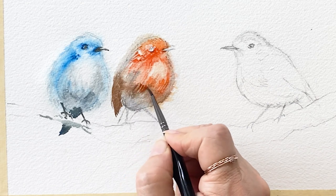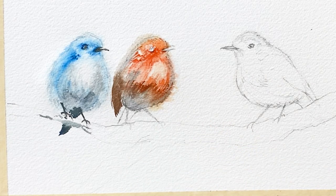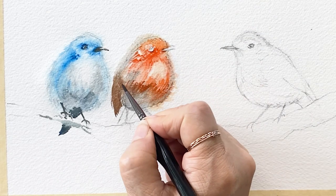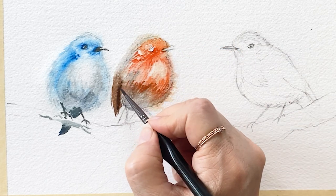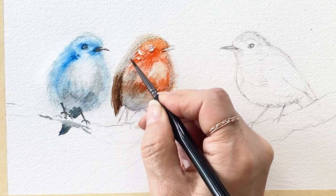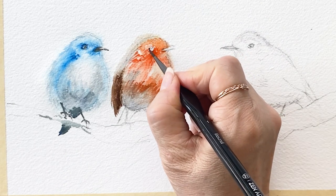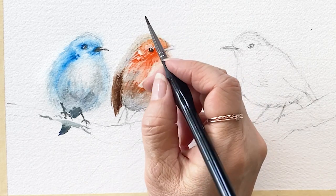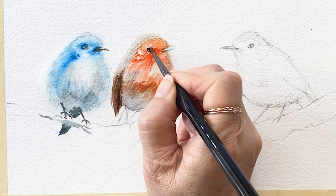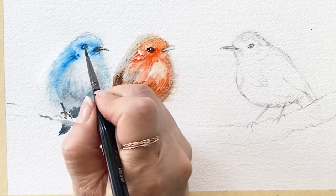Put some color on the low area for the feather. Okay, and burnt umber mixed with ultramarine deep. So define this wing, the bird's wing. And draw cute eyes. You have to save some light area, a light spot on the eye.